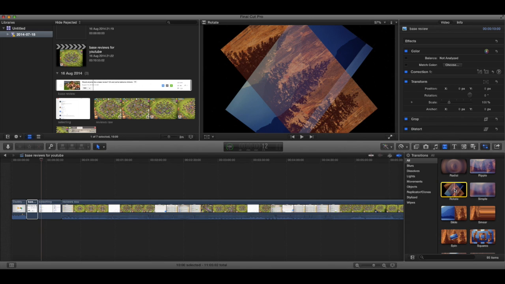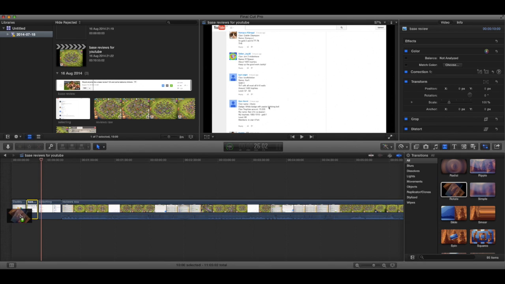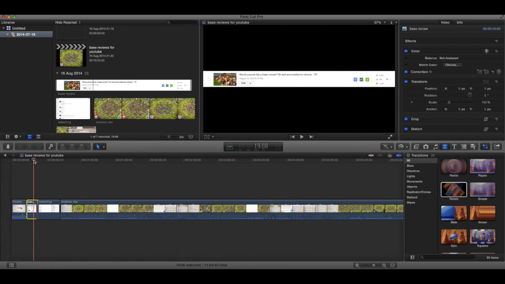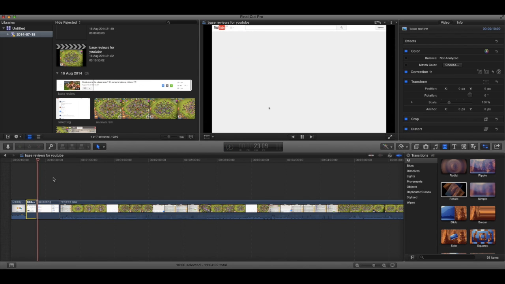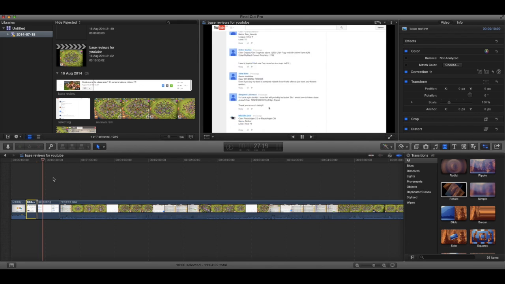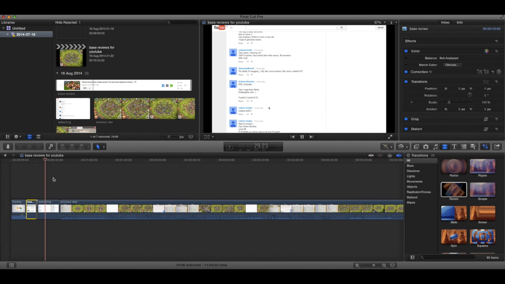The difference for me between iMovie and Final Cut Pro is really speed. I can get stuff done a lot quicker with Final Cut Pro. iMovie's got its little quirks and bugs, and for example, importing videos, you can work on videos before they're fully imported, which is just amazing, because hardware's never fast enough, is it really?